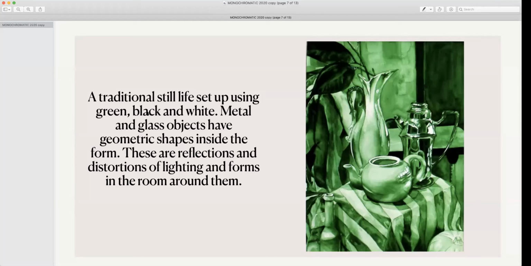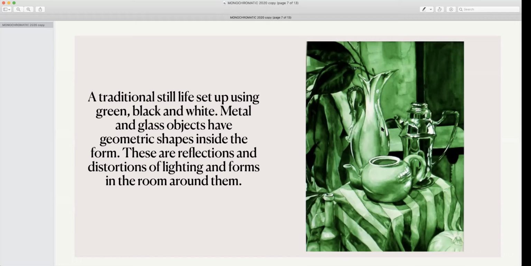I don't think many of your iconic forms are going to be metal or glass. They're going to be stone or ceramic or something that's more solid form. But still look for those geometrical reflections that happen in the form just in case. But the metals and the glass have extreme geometrical shapes.